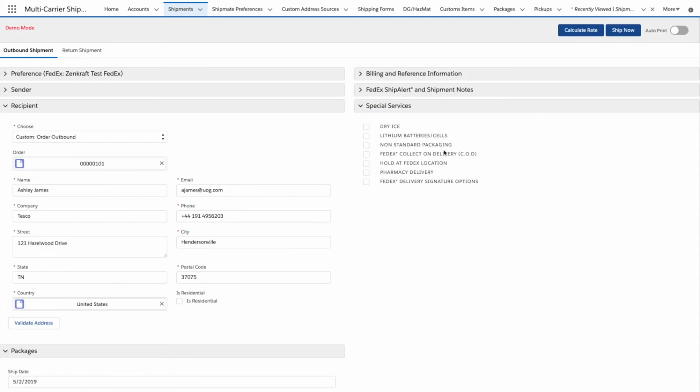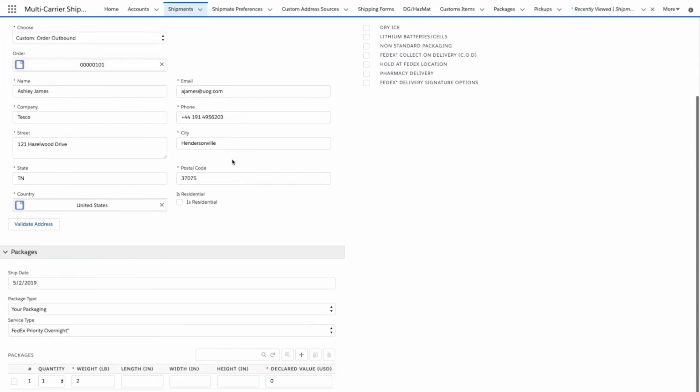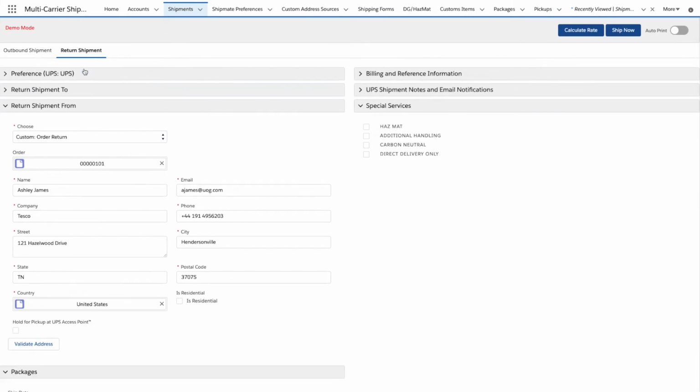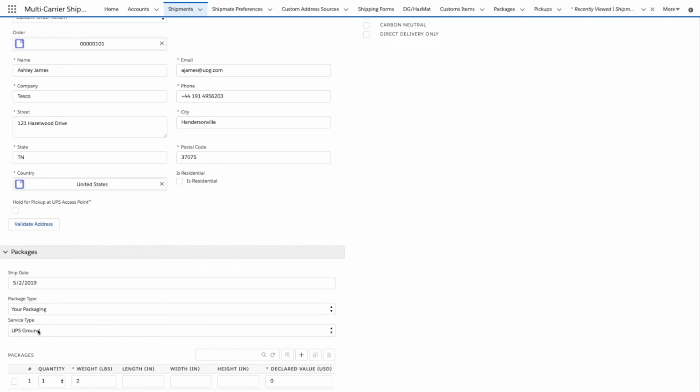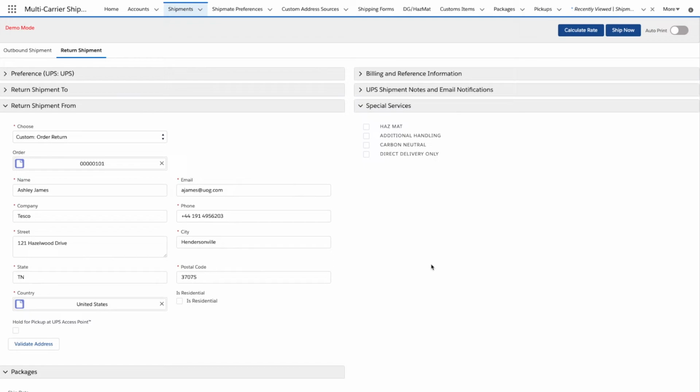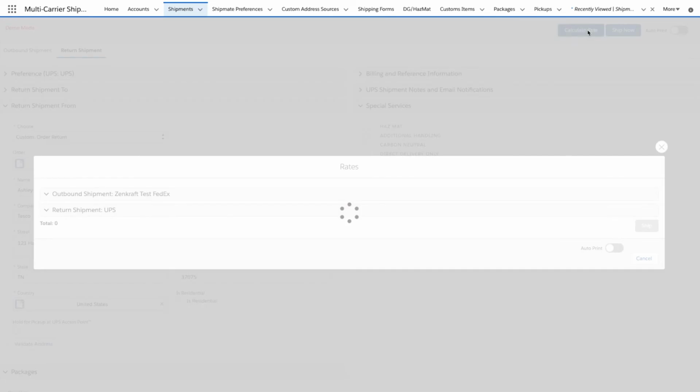So you can see we have a FedEx outbound with a weight of 2, shipping overnight. The return shipment is with UPS and is UPS ground. You can calculate the rates if you need to, and this shows you what you have pre-selected.